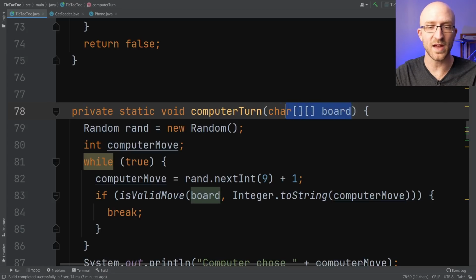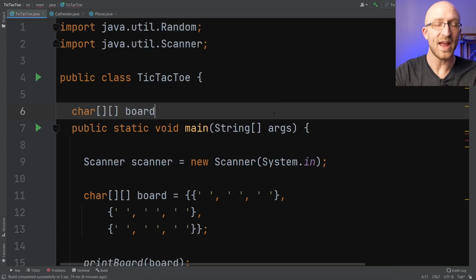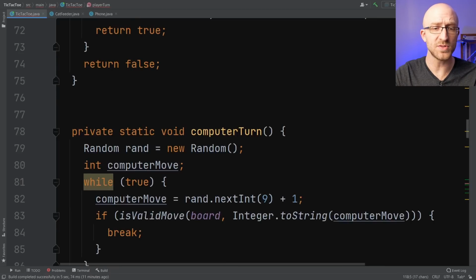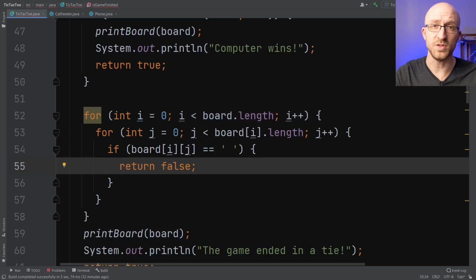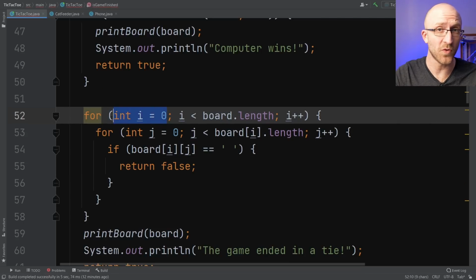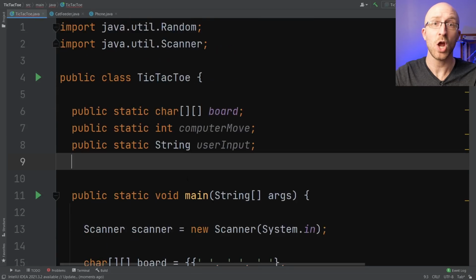So if you have something like a tic-tac-toe board that you're passing around to various methods in your program, you can rip it right out and add it as a global. And be sure to make it public static to guarantee it can be accessed from anywhere. Do you have variables to hold what move the player chose or what move the computer chose? That's right, make them globals. Do you have an int i variable for your for loop? Yep, you guessed it, global.